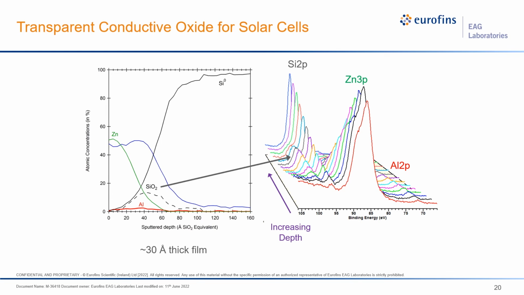At first glance, it might appear that the AZO film has become incorporated with the native silicon oxide. However, this is not necessarily the case. The information depth of XPS is approximately 50 to 100 angstroms, much thicker than this film. XPS can't help but detect the substrate even in the first few cycles of the depth profile. A technique with greater depth resolution, such as dynamic SIMS, or a cross-sectional measurement with TEM, would be needed to investigate the degree to which these layers might be mixed.